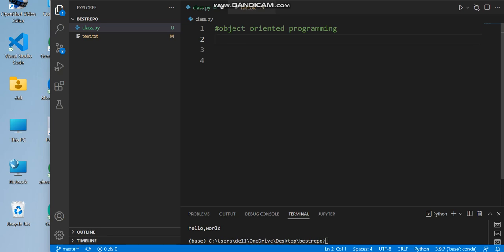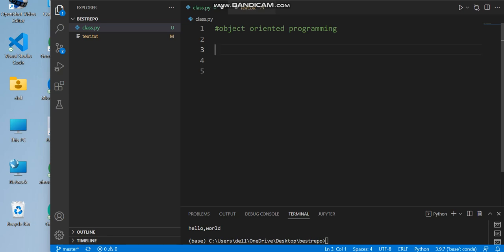We can build a lot of classes and initialize these classes inside the main code, and we can reuse all the properties and all the functionality inside the main code. That is object-oriented programming, and there is another one which is procedural programming. That is the next topic. We can talk about procedural programming and functional programming, but in today's lesson we will discuss object-oriented programming. So let's begin.